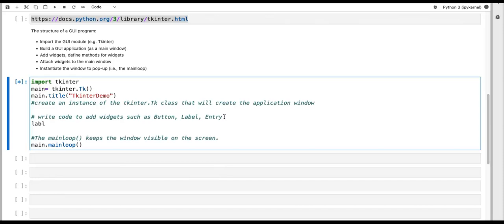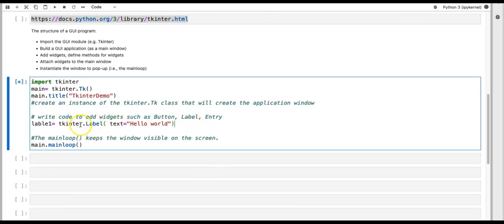I'm going to add label 1, and I will call it Tkinter dot Label, and I will give it some text.